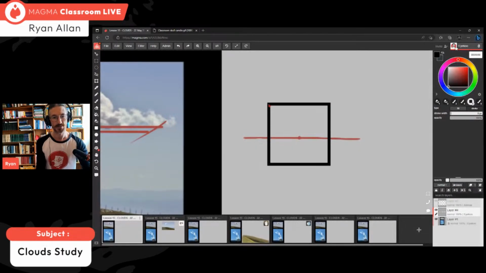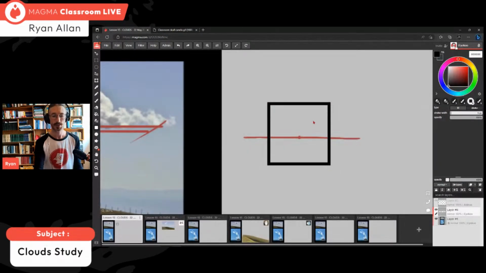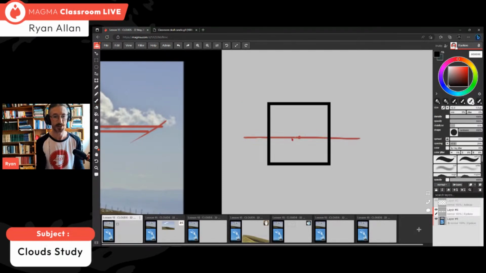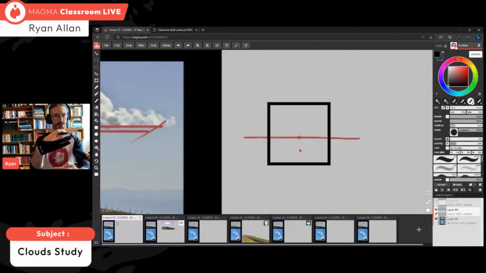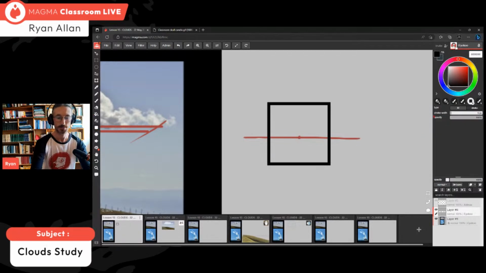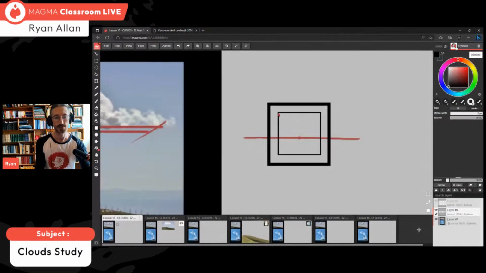So if we place a cube around our horizon line there and our vanishing point straight in the middle, this is perfectly in front of us, right? All we can see is that front face. But if that box was open, we'd be able to see the other side of it, right? So let's go back to our box tool here. We'd be able to see the back, which would be another perfect square.